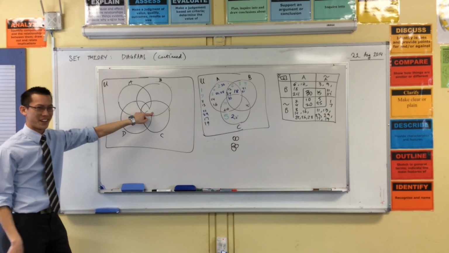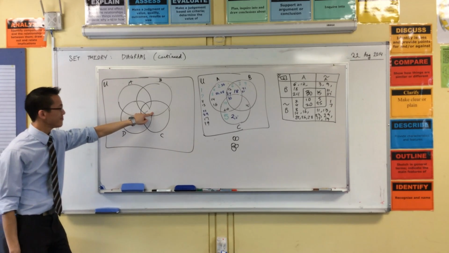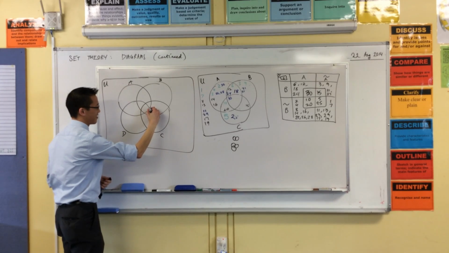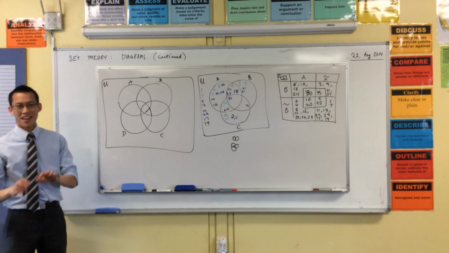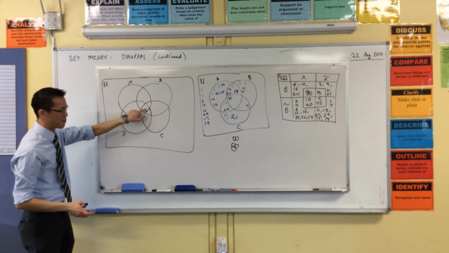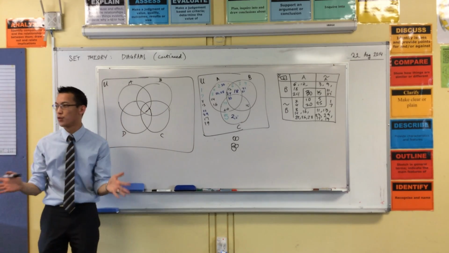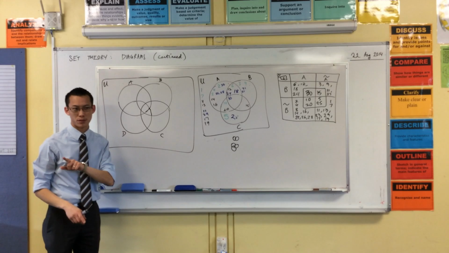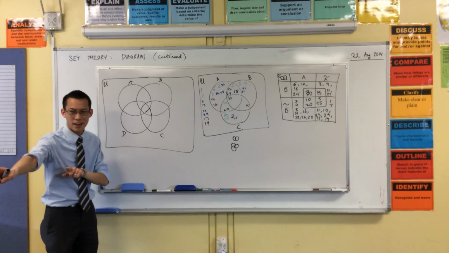I'll just wait until you're ready. Let's fix our diagram, shall we? Right in the middle. Right smack bang in the middle. I do have an overlap, an intersection between A, B, C, and D. But there's a problem. Kaval, I think you had your hand up first, and then we'll go to Brendan.